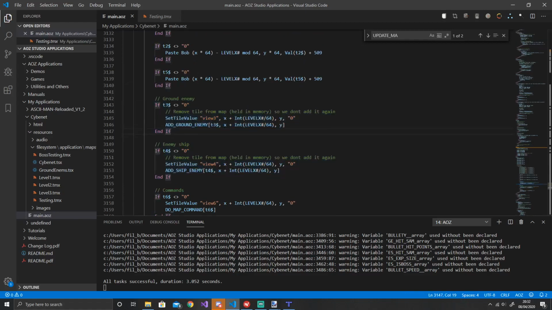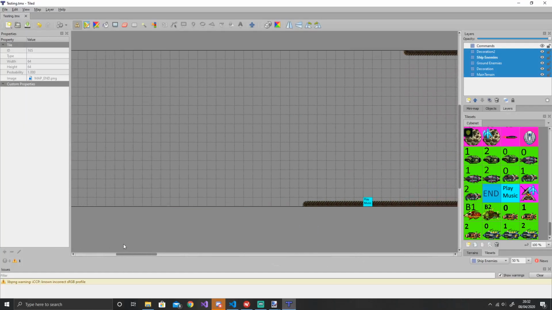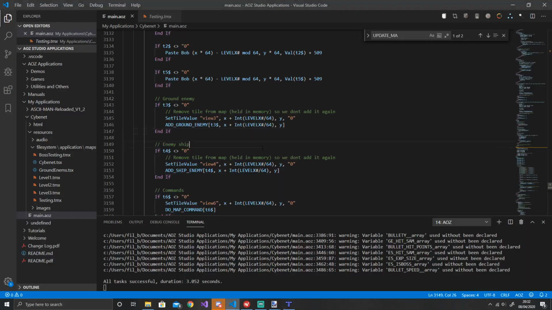Just to mention, if I put an enemy on screen or a ship enemy, I'll put a couple on. Because these are in the map constantly, if I read this here and tell it to add that to the game, I wouldn't want it to do that again in the next loop.